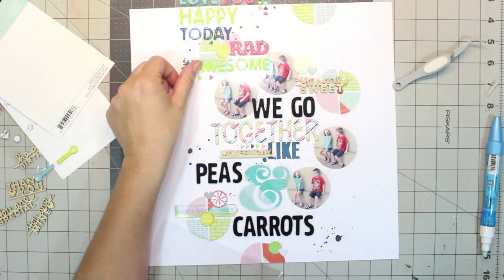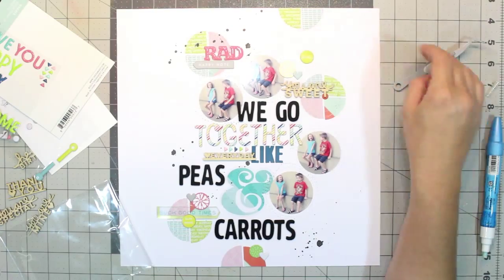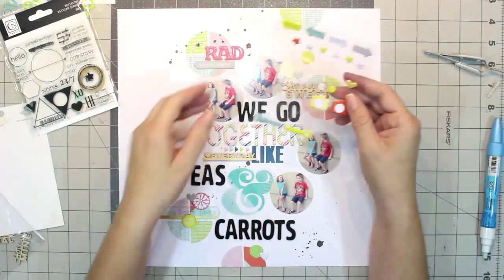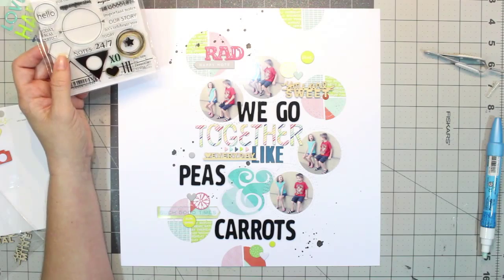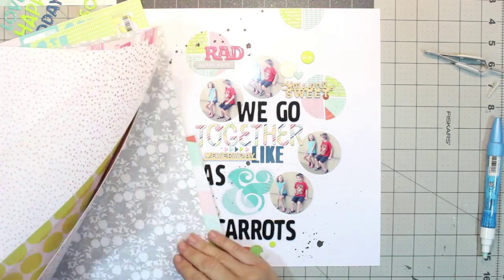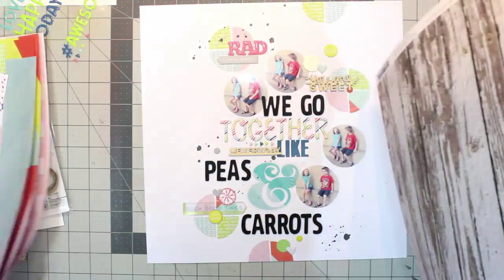To get those on your page. And so here's where I go back and take that off. I wanted to use the word rad and get some more of that enamel lettering on there. And those are also from Chickanity Crafts, and they're really cute. We had several Chickanity products. We had the enamel and the stamps right there that you see, and we also had some of their papers in this month's kit. You can see some of them right there while I'm thumbing through, because I decided I wanted something to go on those outside edges.